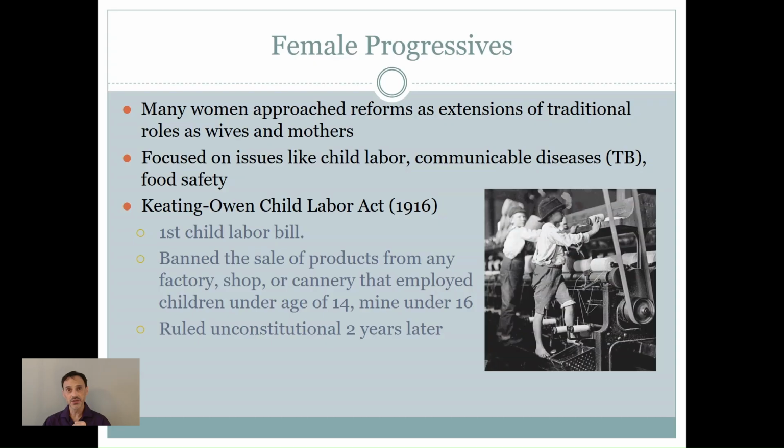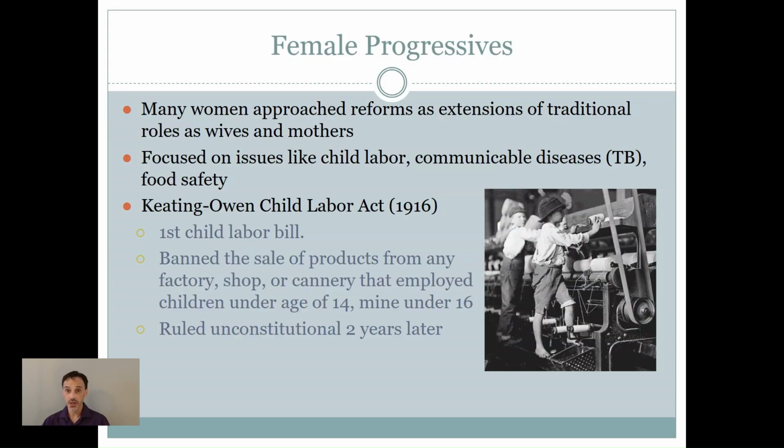So like we said, women were really the leaders in the progressive movement. They were making change, whereas a lot of men weren't. And they used their traditional stereotypical role as wives and mothers to their advantage in affecting change, right? They would say, we as women need to protect children. Well, we can't protect children when they're working in factories like the one pictured below. We can't protect our families when our cities are filthy and disease is spreading. So they'll use that approach, and we'll see a great piece of rhetoric from Jane Addams a little bit later, where she is showing just how she wants that change to happen.